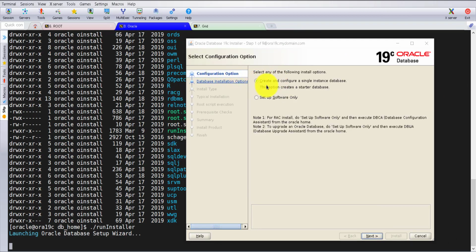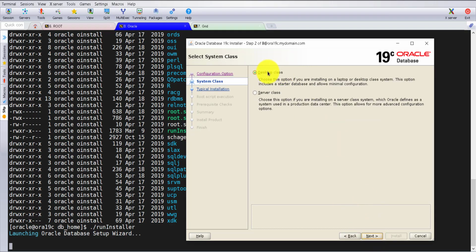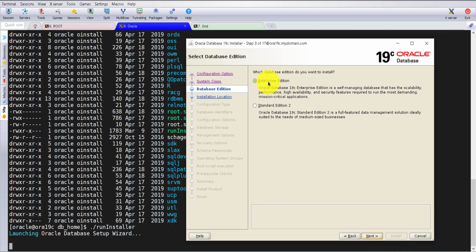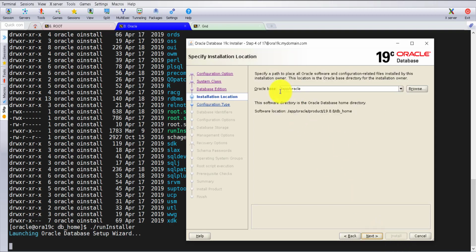Now in configuration option, select create and configure a single instance database. This option will create a starter database. So click on next. We will go with the server class, enterprise edition, Oracle list as app and Oracle.